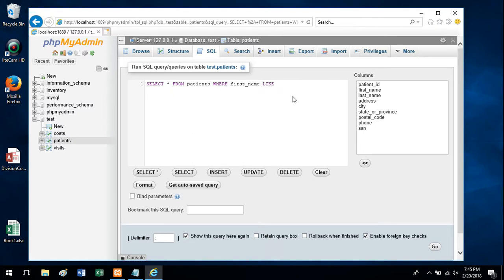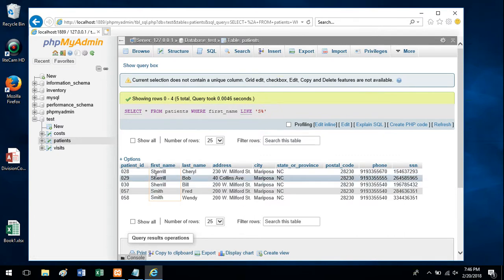So that's a new SQL keyword that is used when you're doing wildcard searches versus exact matches. So I've got field name, like, and then inside quotes, you're going to do a wildcard search. So maybe first name like 'S%', and I'll explain all that in a minute. Let's run this and see if it works.